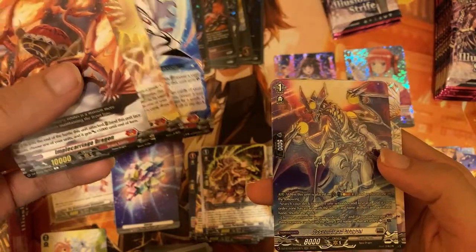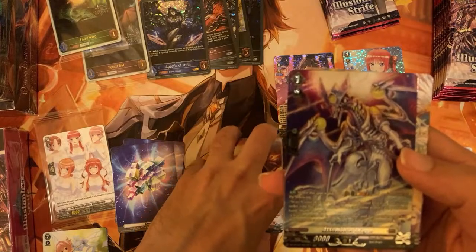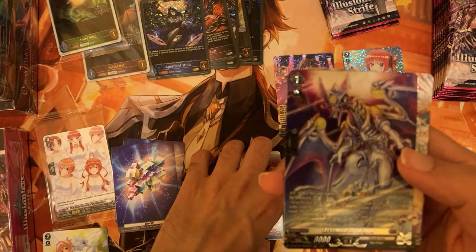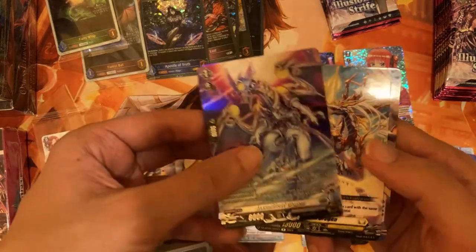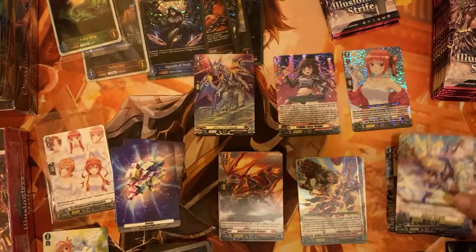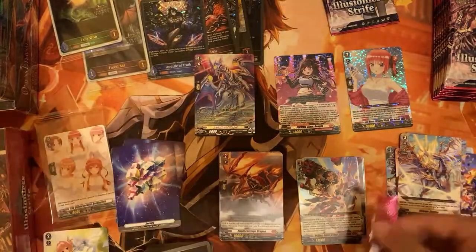It's a Semblebleed Dragon. What does this one do? Place on rear Soul Blast 2, and you search your deck for a set order, or you choose a set order, and if you have 3 or more cards with the same name as it, you countercharge. So not a bad card. And then we just got 2 rares out of that after that. Okay. What else?